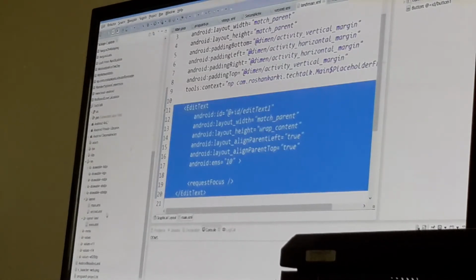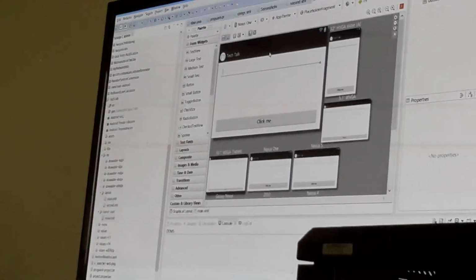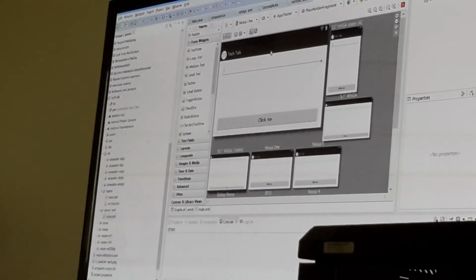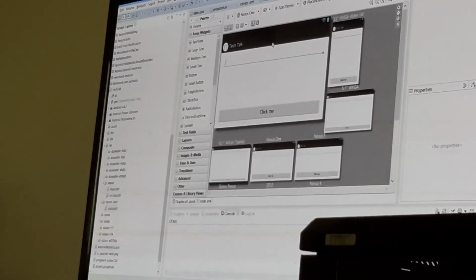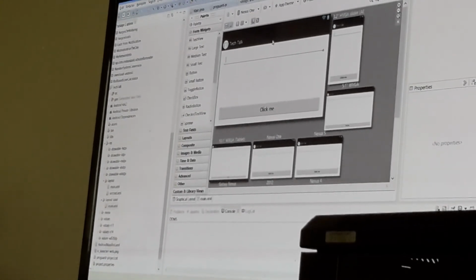But if you go here, we have text in here. So this is how we can define different layouts. We can define different layouts for different screens and sizes. Is it just orientation? Yes, but you can define layouts for small screens, for big screens, for everything.